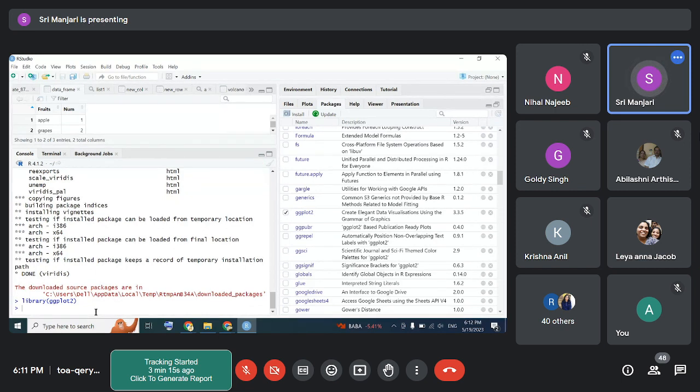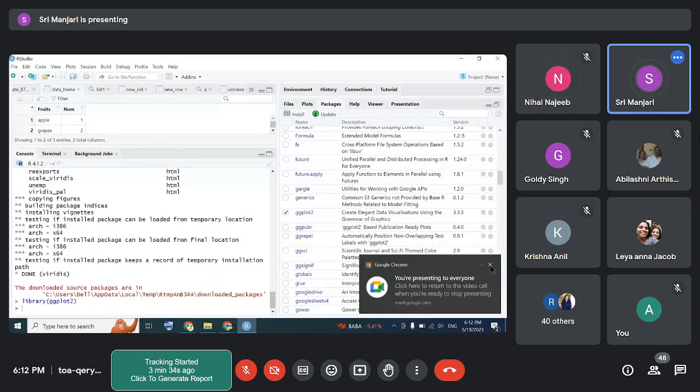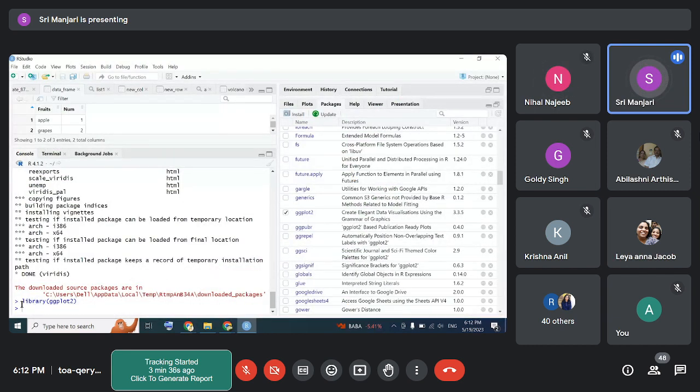Do it until this and let me know if everybody's got this ggplot2. Anybody there? Downloaded, ma'am. Okay, and then you have to click on it, or type in the code library ggplot2.